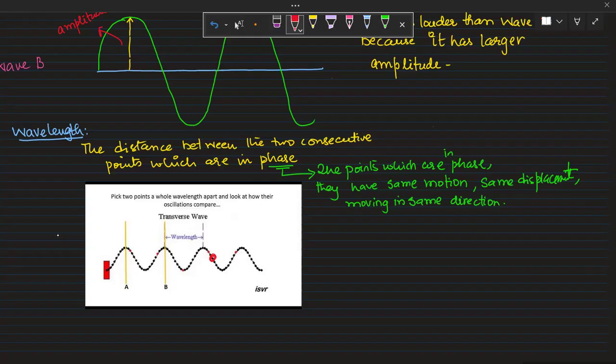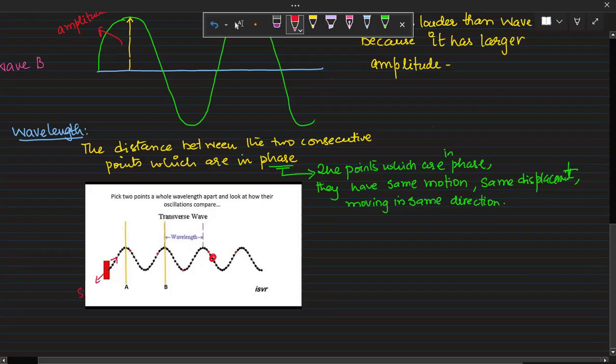Okay, so first of all, starting from here, this is going to be the source, right? The particles are moving up, and then they come back, then they go up and reach the maximum point, and then they come down, right? Now you have chosen this point, let me call this P. Now look at the motion of the point P.